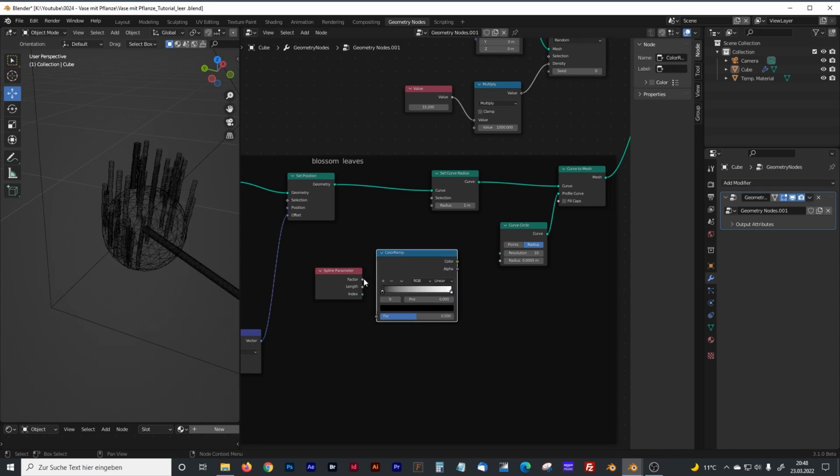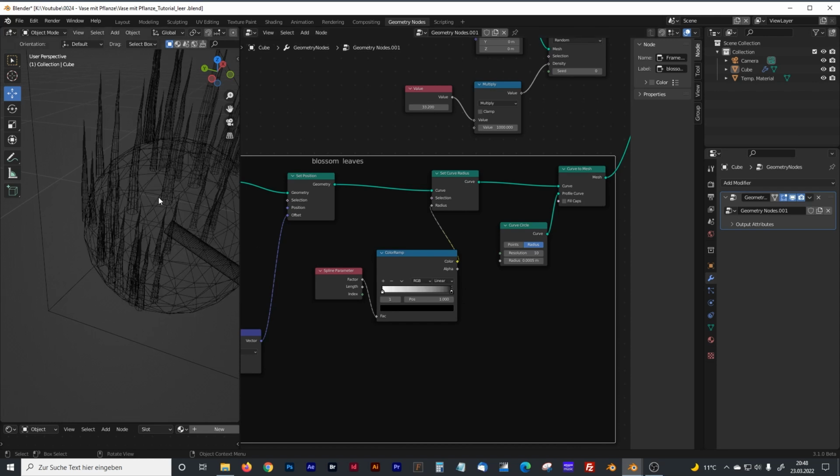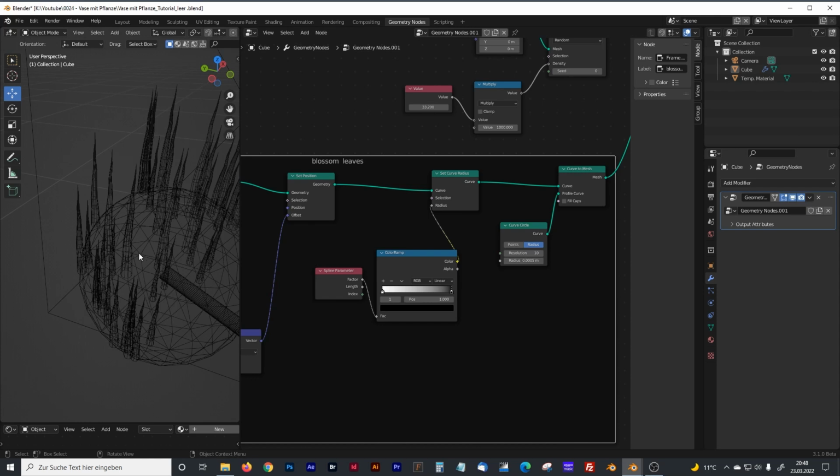We will plug the factor into the factor and output the color into the radius. And again, we have to switch it, something like that, and we've got some beautiful looking leaves with some random distortion.